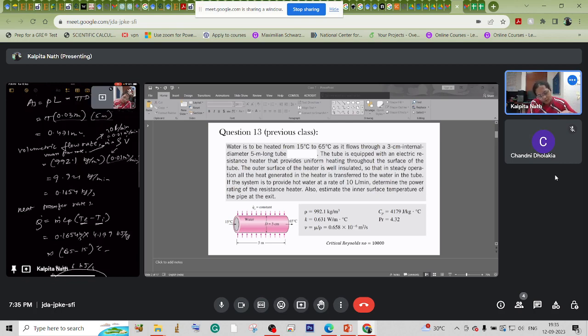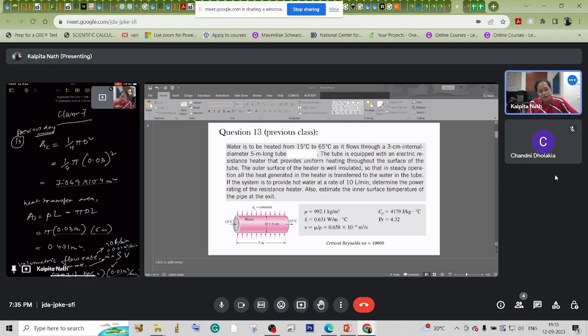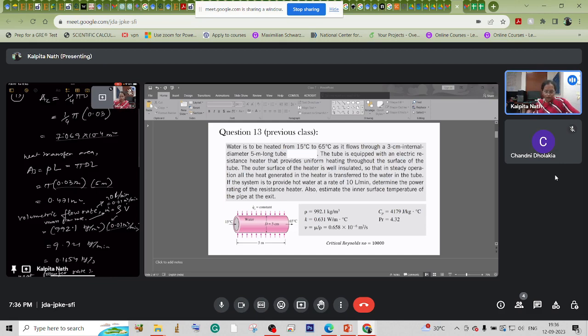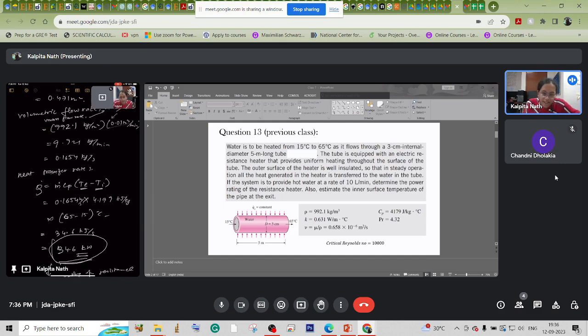So the first question that was provided to us was to determine the power rating of the resistance heater. So how did we find out? What we did is that first we found the cross sectional area and the surface area, right? Then from the m Cp delta T, that is how much heat is being transferred to the fluid, if we consider this as an adiabatic system, every bit of that heat will be used to raise the temperature of the fluid, right? So if we calculate the energy transferred to the fluid by m Cp delta T, we can equate that and clearly understand how much power is being transferred by the resistance heater. So the first question is clearly answered.